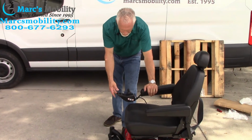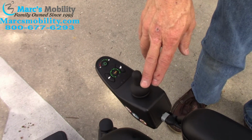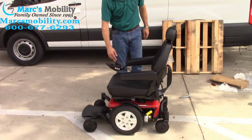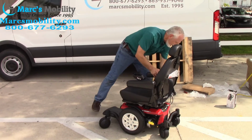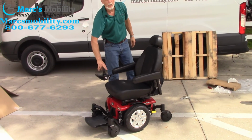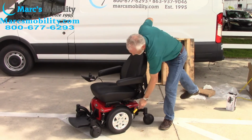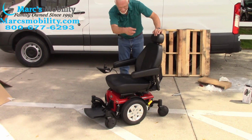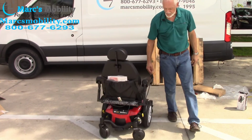So now we have power, and we can go forward and reverse. Remember, your neutral levers are right here. So if these are down, like that, you can roll the chair around, but it will not drive. So you have to turn the power off, put your levers back up, then turn the power on. It resets the whole computer, and now you're ready to go.